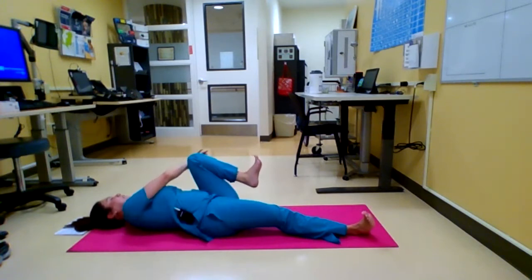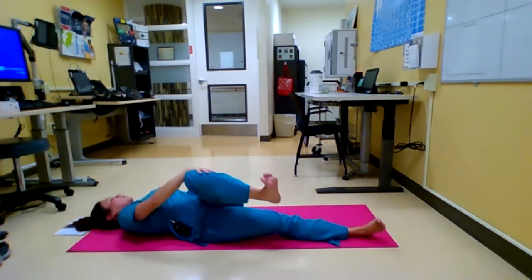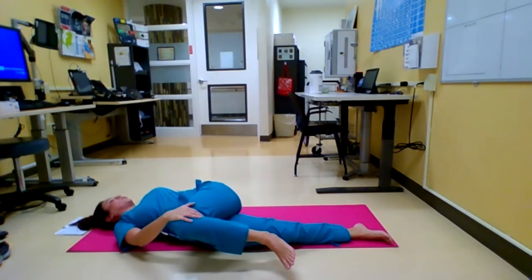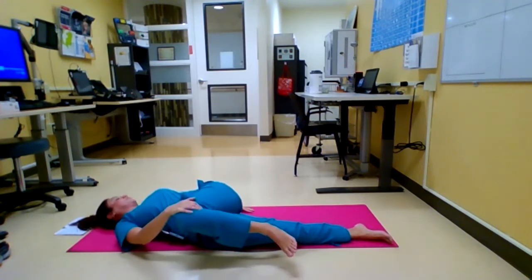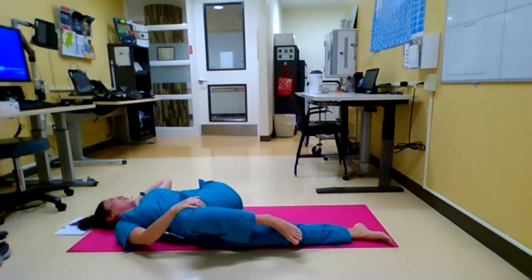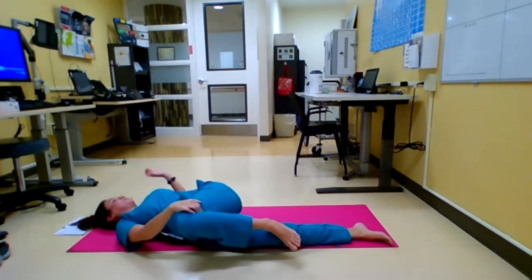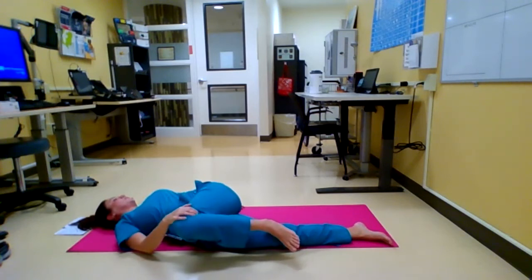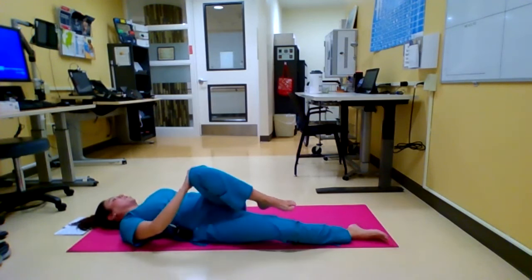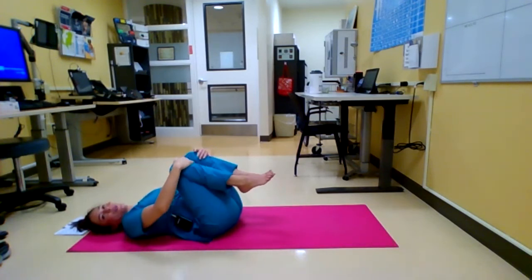And then on your exhale again, guide the left knee off towards the right. And then gaze can be up or towards the opposite shoulder. It doesn't really matter if your knee touches the floor or not. Try to focus more on the left shoulder, staying in contact with the earth. Inhale, coming back to center. One last squeeze of both knees in towards the chest.